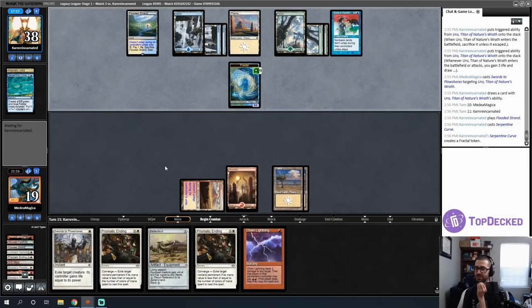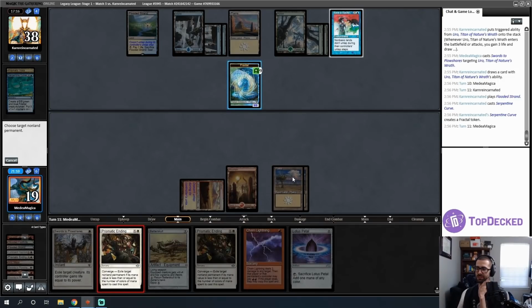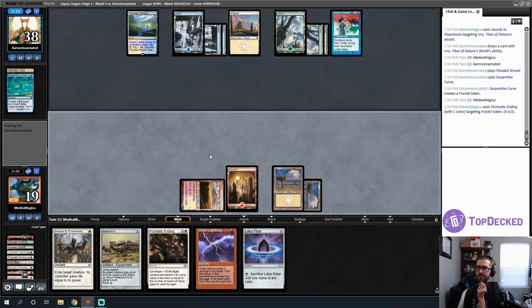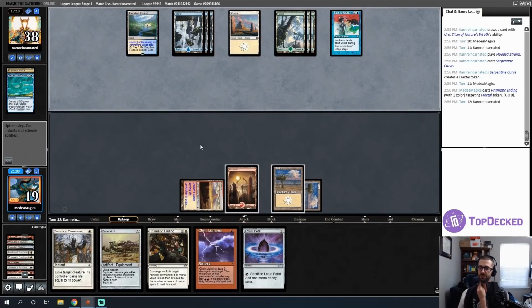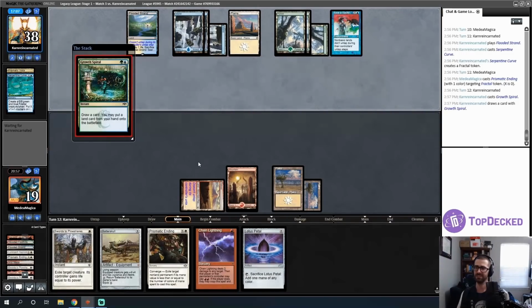But those things are big. I'll give them that. Oh, I can Prismatic Ending away the Back to Basics if I ever decide I want to do that. Goodbye. We'll call that a turn. I don't think I want to get rid of this Back to Basics. Not really doing anything at this point.